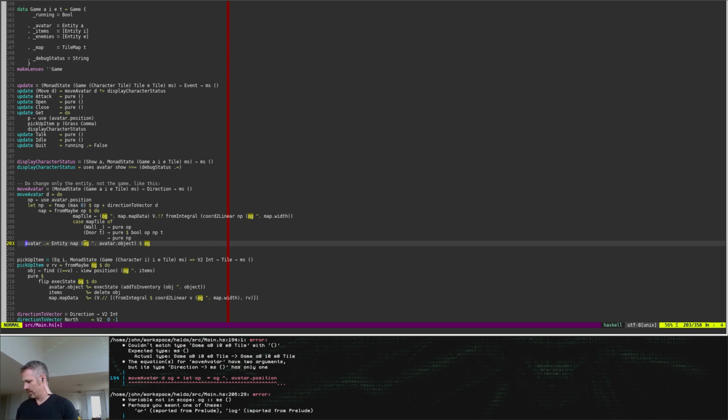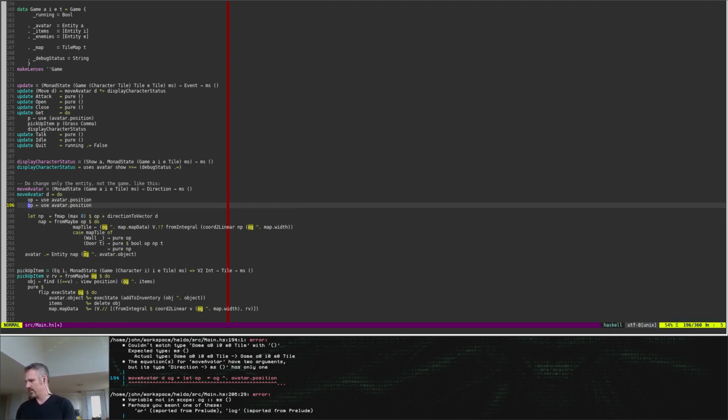Avatar, okay, so here we change the avatar, and this is a new avatar object from the old robocom. So we just transfer the avatar object from the original game, and then we can do that like this.